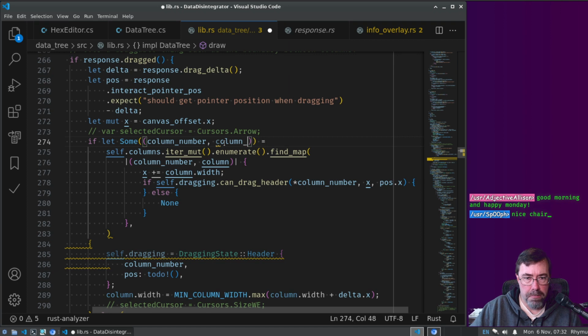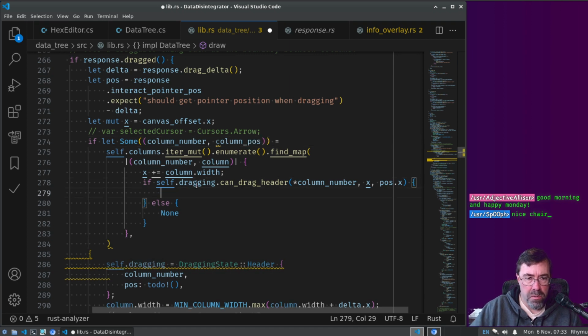Column position. I can do sum column number. And again, I need it to return that.